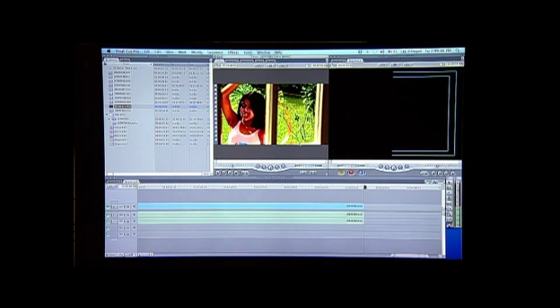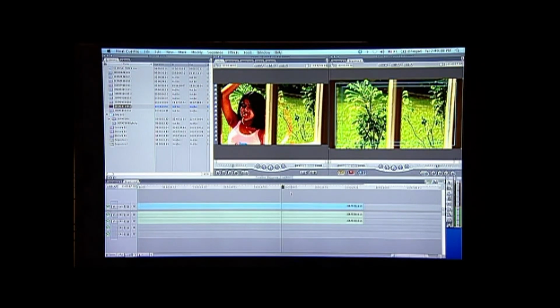the timeline for the first time, you will get an error message which says that for best performance you need to change the timeline settings to the settings of your clip. If you want to accept, then do it. If you want to say no, you can always say no. In this case, if I click on yes, this changes to the settings of the timeline.